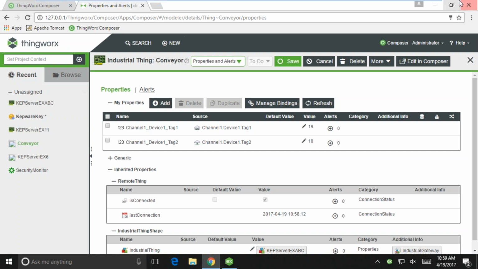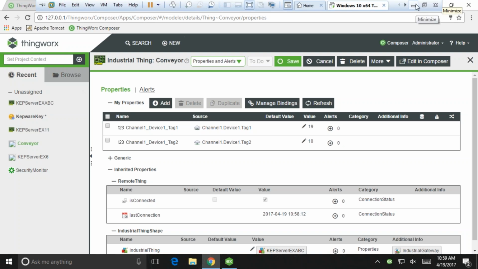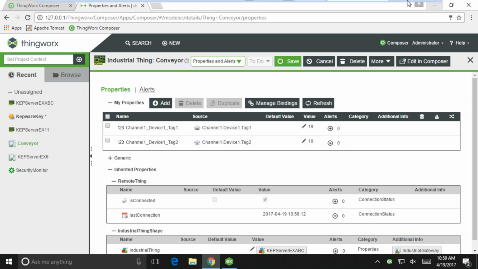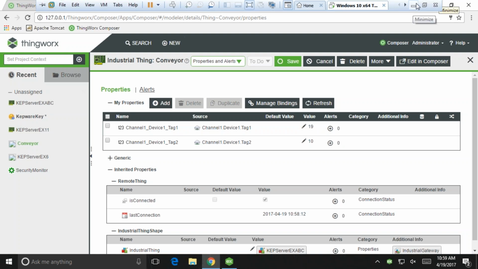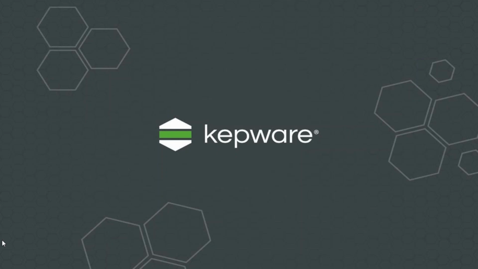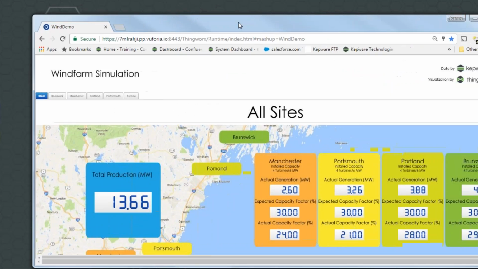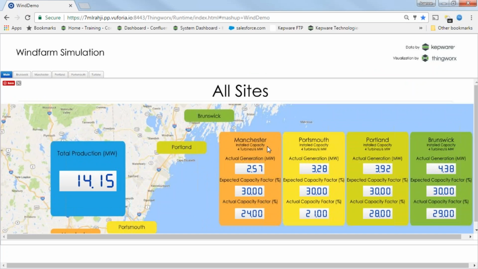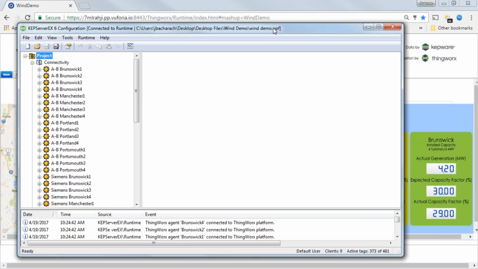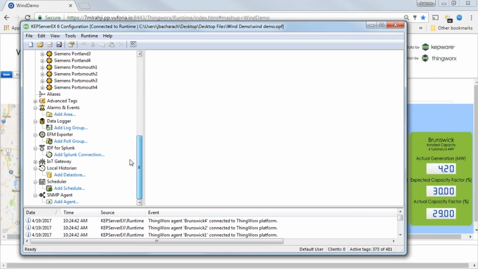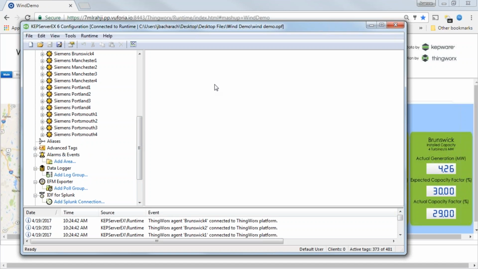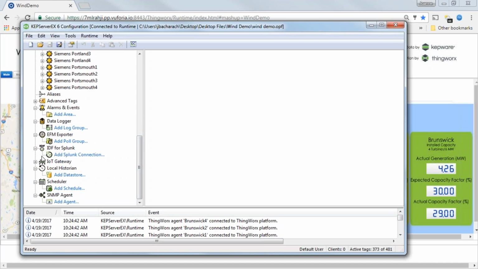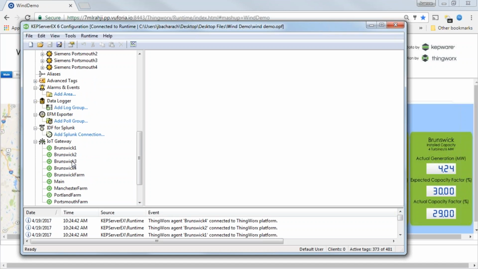Okay. One last thing I want to show you before I move on from ThingWorks. We've gotten the tags in our system, everything's great, but what am I going to do from there now that I see the tags in my system? I just want to show you a little demo I have running here. This is a demo that our application engineers built of a wind farm. And so this is actually data streaming in from Kepware. I have a Kepware project here with a bunch of simulated Allen Bradley and Siemens devices. Streaming in data is actually going through the IoT Gateway in this instance, through the ThingWorks connection there.